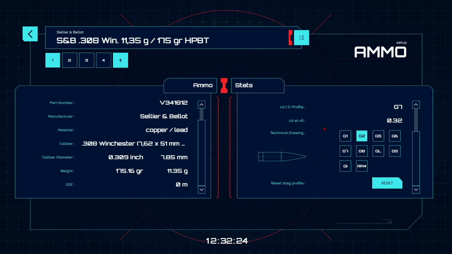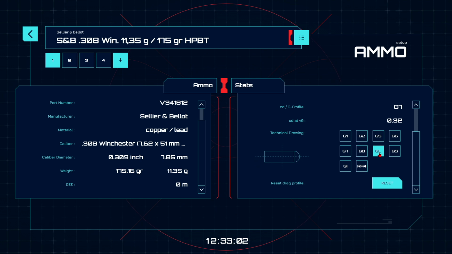The G2 is significantly longer than the G1 or even the G7 and is a lot of times used with very, very large projectiles. So you wouldn't expect this for, let's say, a 6.5 millimeter or a 7.62 300 caliber projectile. Next up we have the G5. As you can see, this is a much rounder nose. And then the G6, which doesn't have the boat tail that you usually expect from long-range projectiles. The G7 is the other standard that's currently being used on boxes. Then we have the G8, which is very similar to the G7 but doesn't have the boat tail.